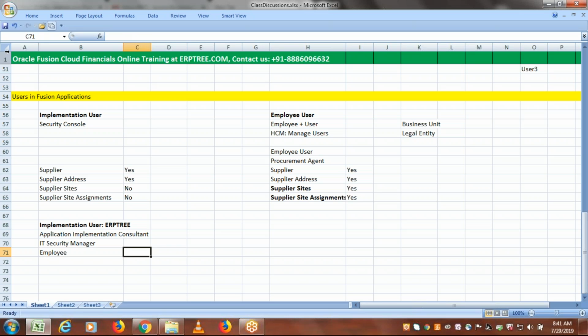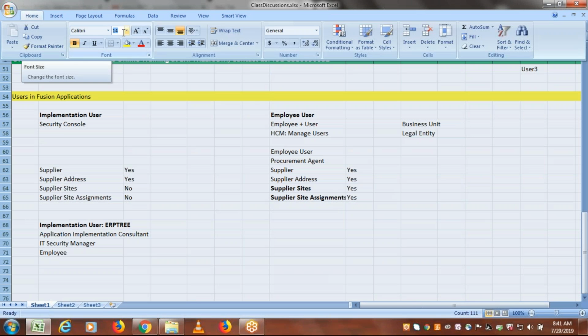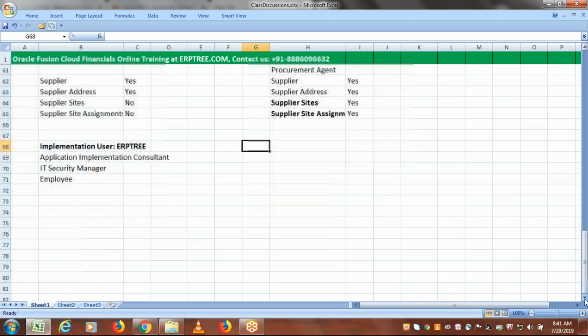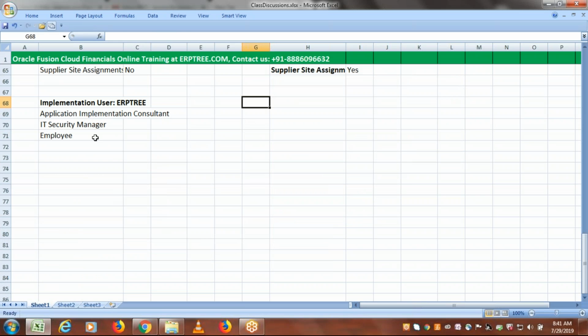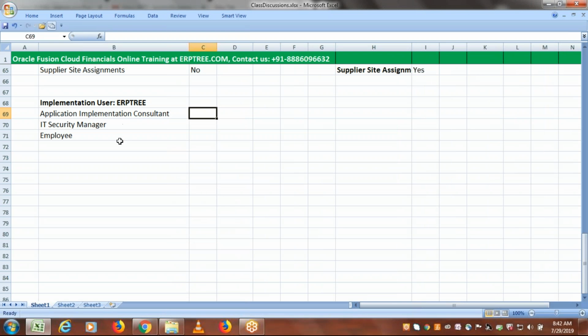Okay, so these are the 3 roles we have to assign to the implementation user. We have to create the implementation user from the security console, and assign these 3 roles to the user. So for what purpose do we assign these 3 roles?